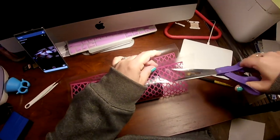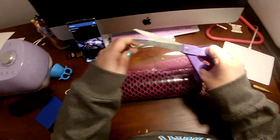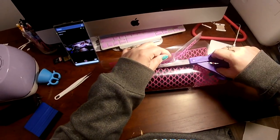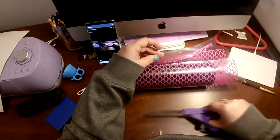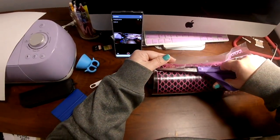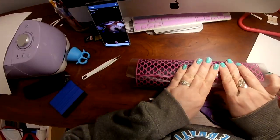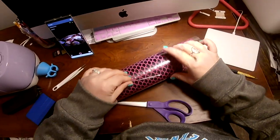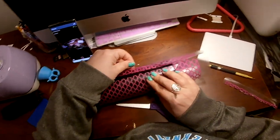So I'm fiddling with it a little bit. I'm cutting off this edge so that the mermaid scales themselves aren't cut in half. It kind of stuck down, so I peeled that back up and I'm cutting it straight. You'll see me kind of fiddle with this transfer tape a little bit. I did purposely make the image a little bit longer than it needed to be, so that way it would be completely covered. So I'm just doubling it over. I'm going to cut it with my X-Acto knife so it'll have a nice straight edge, and then peeling the transfer tape back and laying it down flat.